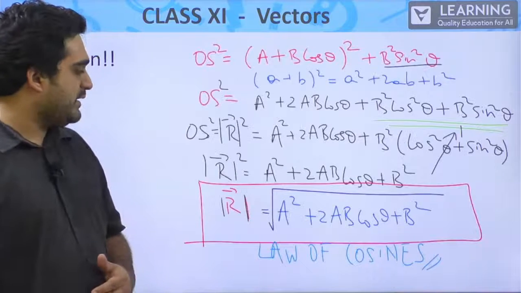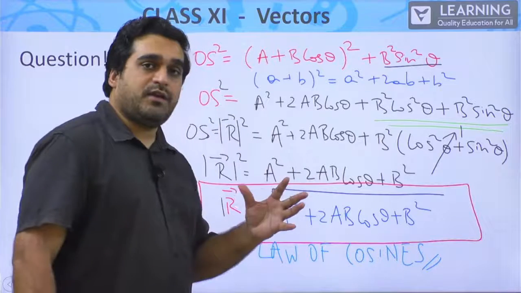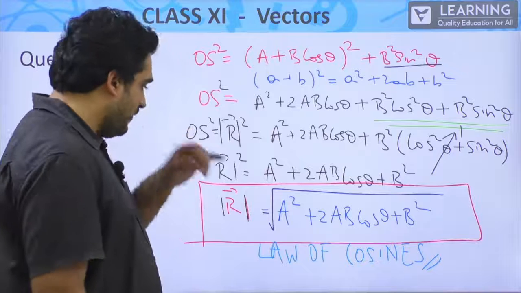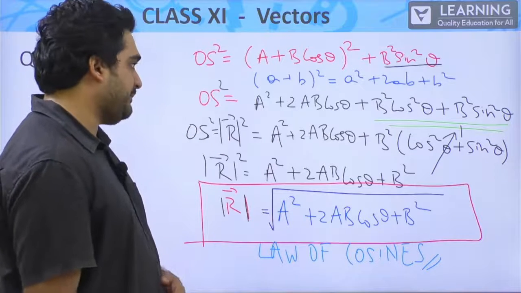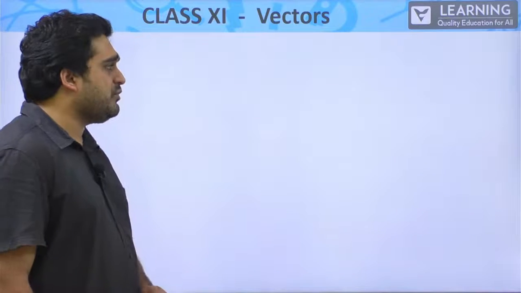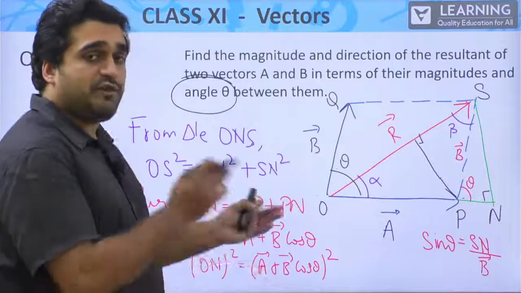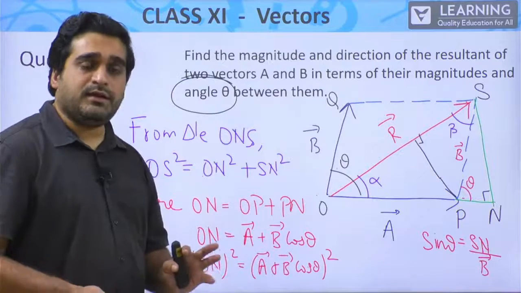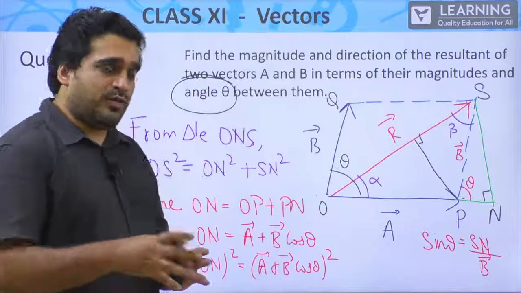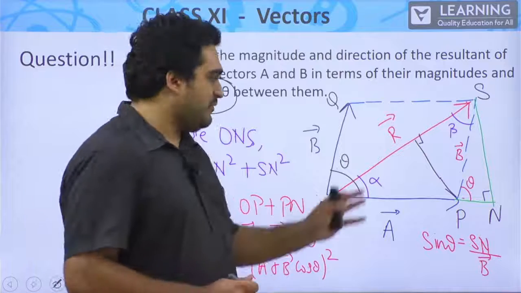Next is to identify the law of sines, meaning direction. We have found the magnitude. Now we need to find the direction of this given R vector. How do we find the direction? For that, we have to look at the diagram. So I have to keep flipping back and forth, don't mind. But for you, since you already have it in your notebook, when I go back to the diagram, have a glance at your notebook diagram, which is the same.